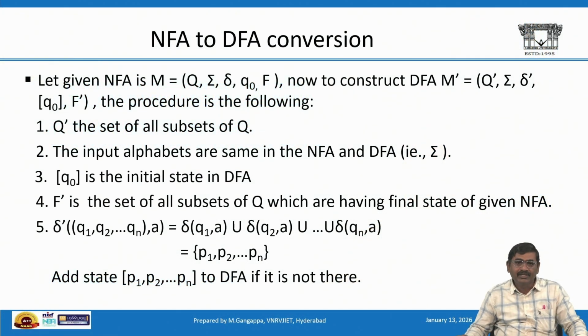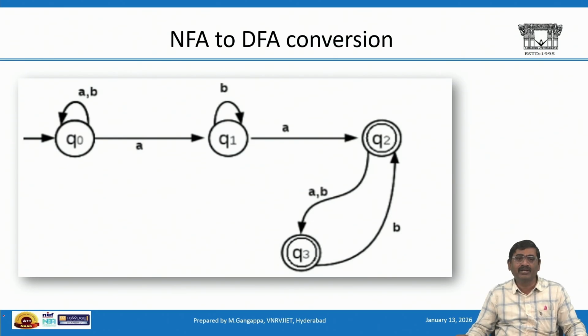These are the steps that are required to convert NFA to DFA. Basically, it is a quite simple problem. Generally, an NFA contains more states than a DFA. While converting an NFA into a DFA, the DFA may take several equivalent states of the NFA. So these are the steps we need to follow, and I will explain them by taking one example.